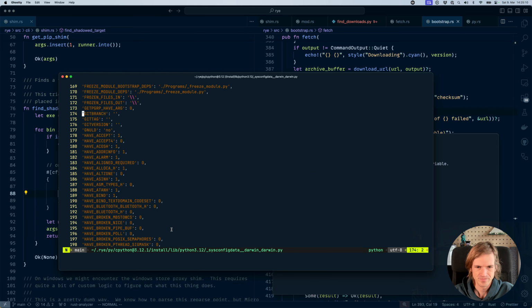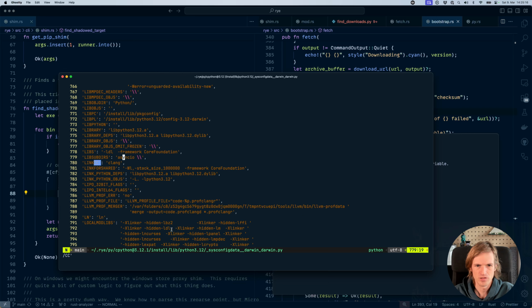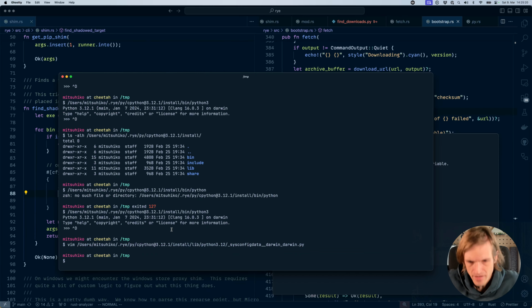Or a classic problem is CC is hard-coded to Clang, like all this sort of stuff. So there can be challenges with actually compiling C extensions. And it would be great to solve this, but it's a lot of work to make some advancements in this area. And Python itself, when you download it on python.org, it only ever runs if it's installed to one very specific location. So you couldn't place it at this path here.